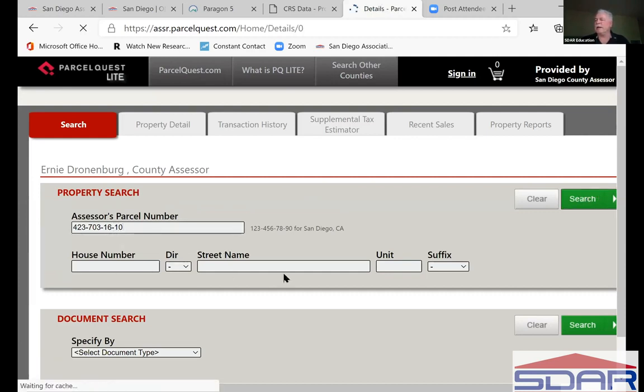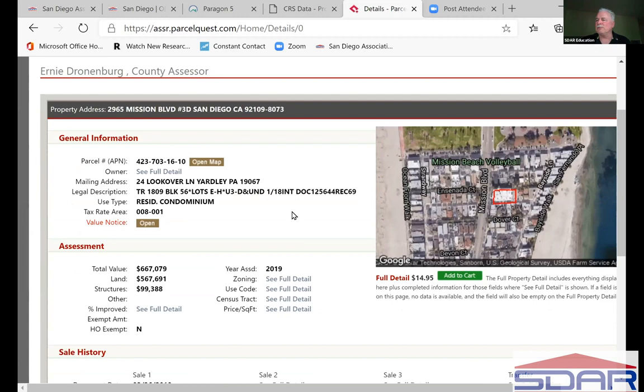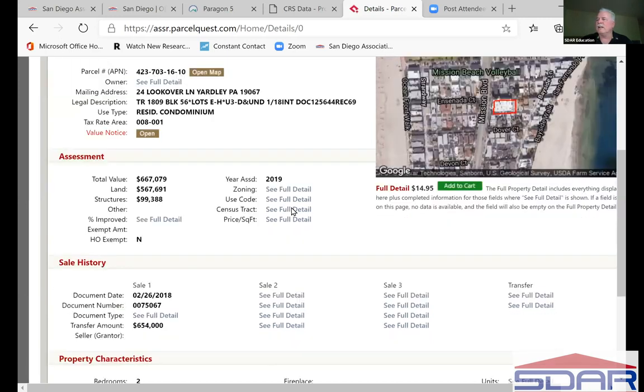I could have looked it up by house number and street name, but again, I don't want to spend a whole lot of time on this. But now look what I've got. I've got my property detail, which is the second thing, and here's how it looks on the county's website. Okay, so that's funny because that's not their address. I don't believe in Pennsylvania. Might be. Anyway, you got a good map on the right, so you got a little bit more detail.